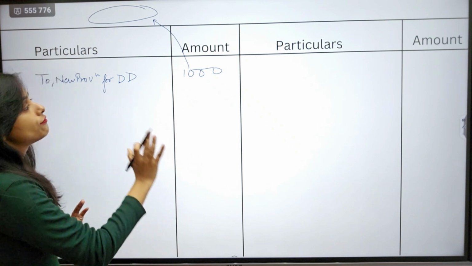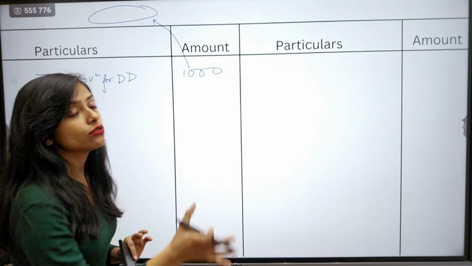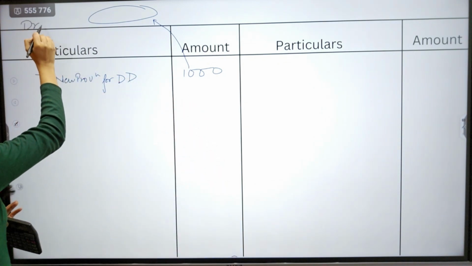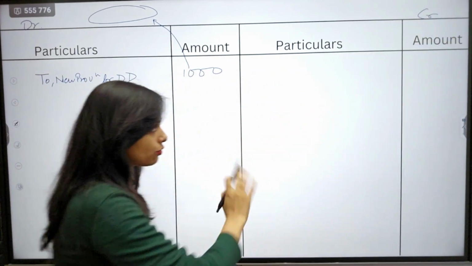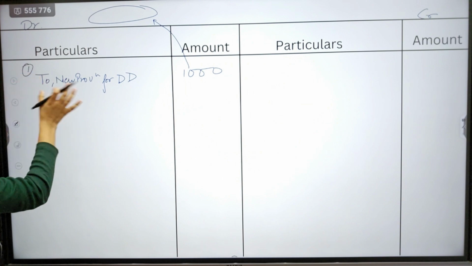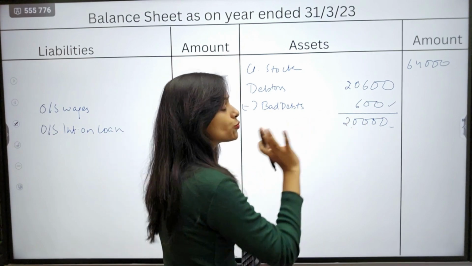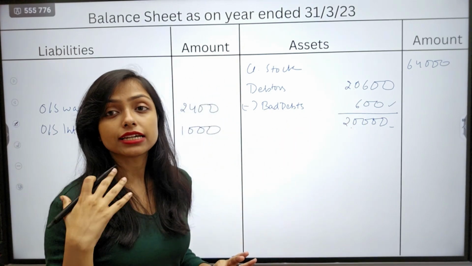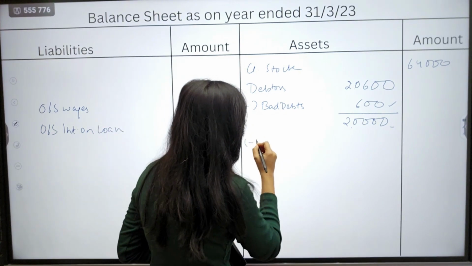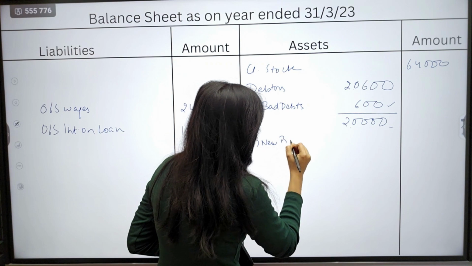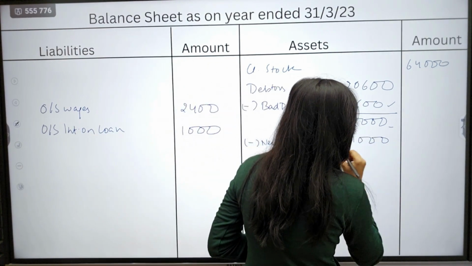Got it? So whenever we are making a new provision on doubtful debts, we will make it on the debit side of the profit and loss account. We will write it as an expense. See, this is the credit side. First place we did over here. Second place that you are going to write it in is from this 20,000 rupees only. I am getting a doubt that this 1,000 I might not get in future. So we have to show it here. How you are going to reduce this new provision from your sundry debtors amount.